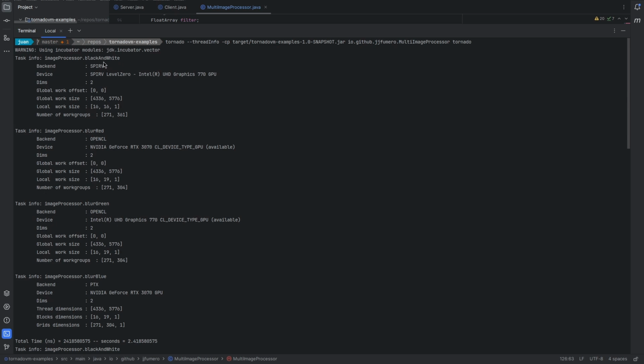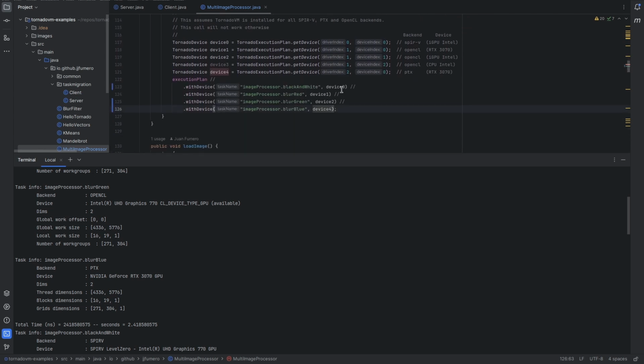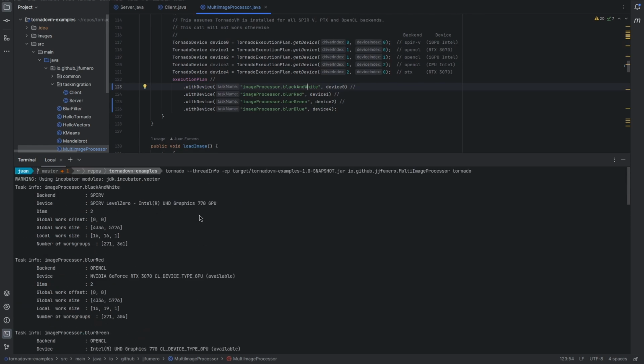So we start with the first task. We select, let's put this side by side, device 0. Device 0 is PV for the black and white. So let's go back to the first message here. So this is PV, okay, for the black and white Intel integrated graphics.